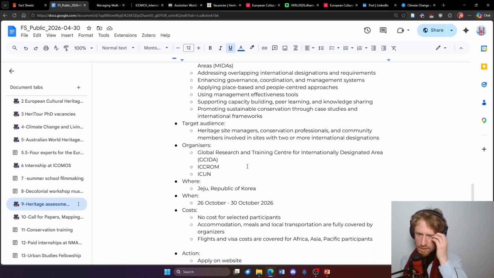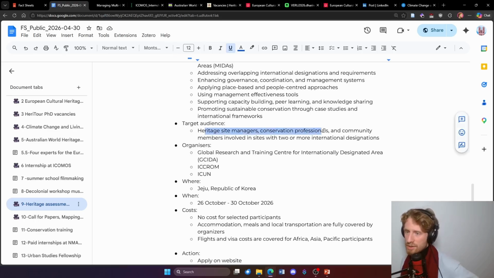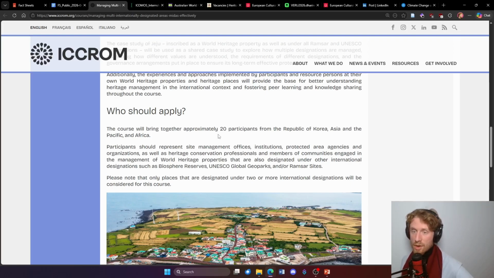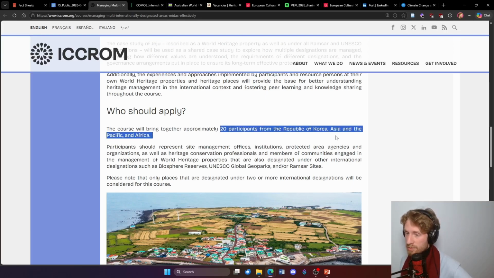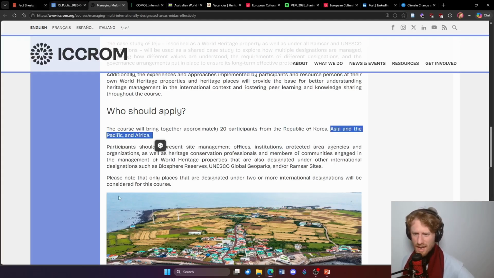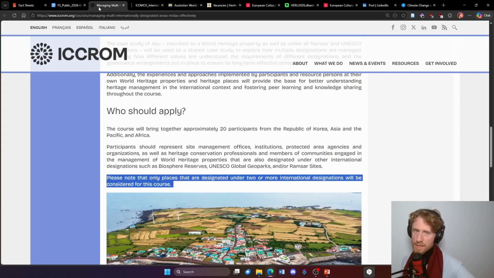The target audience is heritage site managers, conservation professionals, and community members involved in sites with 2 or more designations. But again, we'll bring together 20 participants from the Republic of Korea or South Korea, Asia and the Pacific, and Africa. Only places that are designated under 2 or more international designations will be considered for this course.